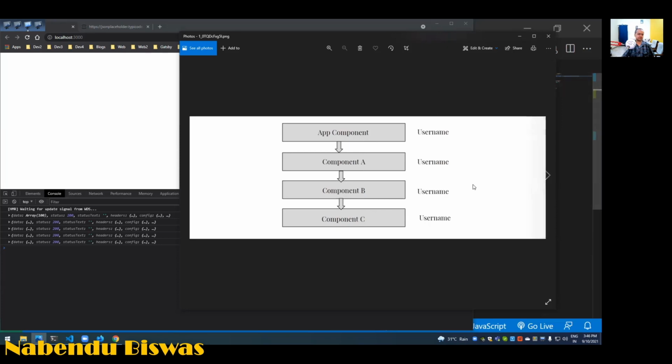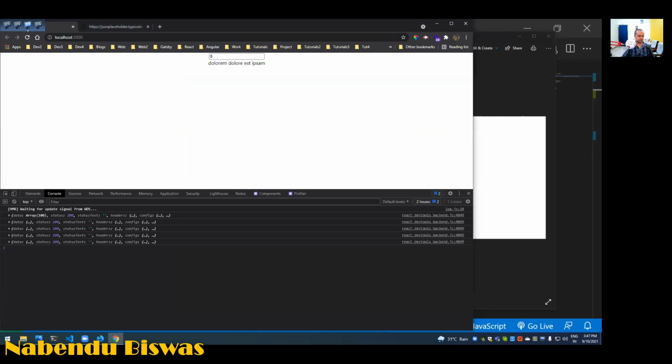One solution is to have a Redux store as a central store and pass it there, and whoever wants it can have it, but it is an overkill for a small application. For a small application, context is there, because Redux has a lot of overhead, and we'll soon cover Redux also. So in context we can pass directly from here to here instead of going from A to B. Suppose there are hundreds of components between them, then that is known as prop drilling. So prop drilling is not good. So we'll learn about context now, how to pass data from component A directly to maybe component C.